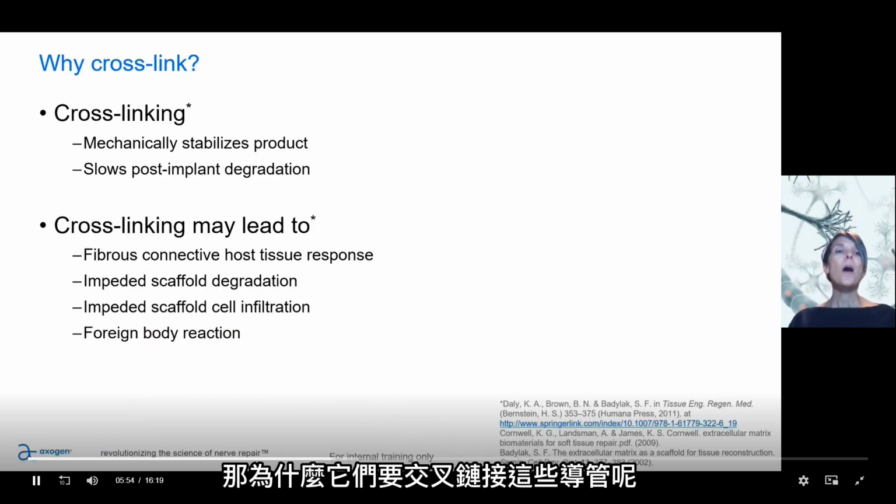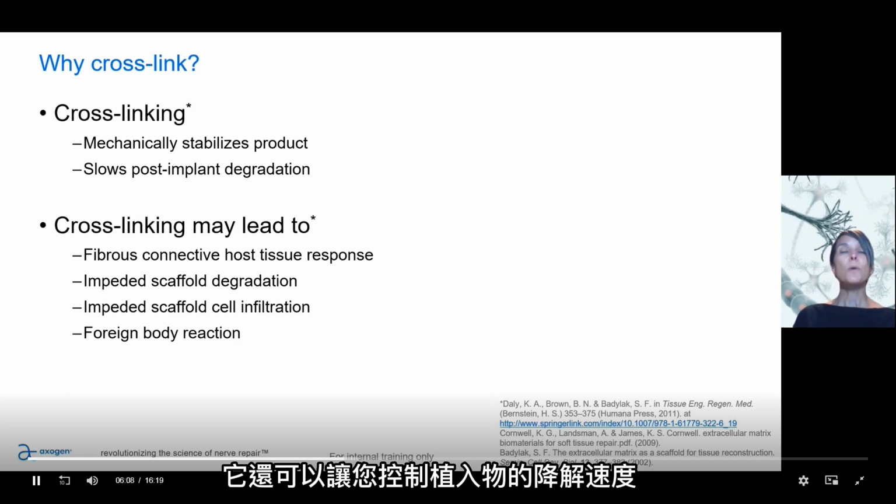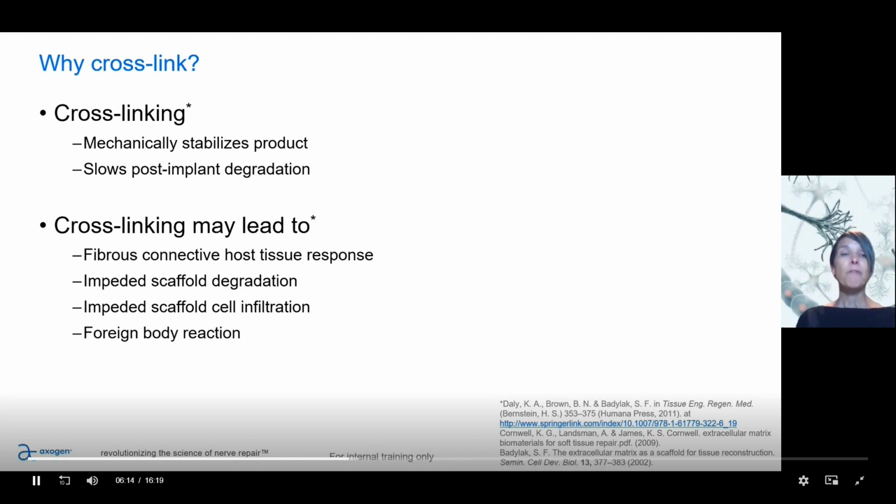And so why would they cross-link these conduits? Well, cross-linking does have some benefits. So it provides a really mechanically stable product. And it also allows you to control the degradation rate of your implant. However, it does have some downsides.